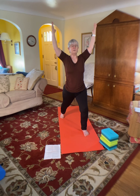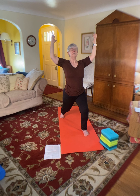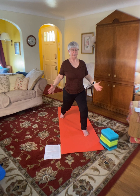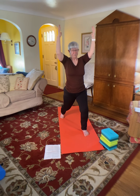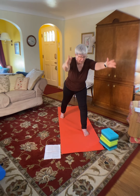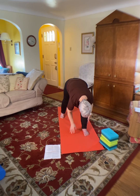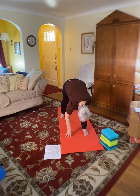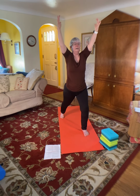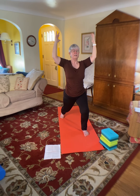And I'll come into that crescent, taking a little back bend as I sink down. Feel as if you're really squeezing everything in, your hips, your thighs. And then from that, come up, extending the front leg, over the front knee. You can have your hands down or on your shin or behind your shin. And as we inhale, reach that big ball out, bring it up, sink it down, sinking into this big base.